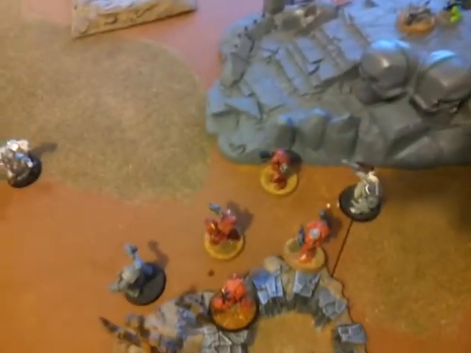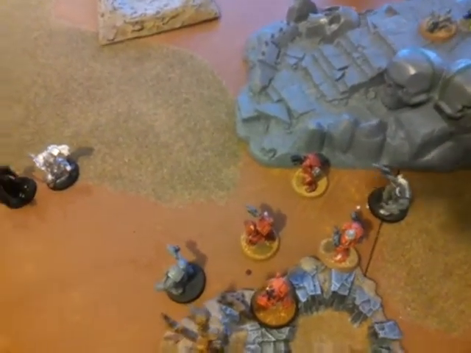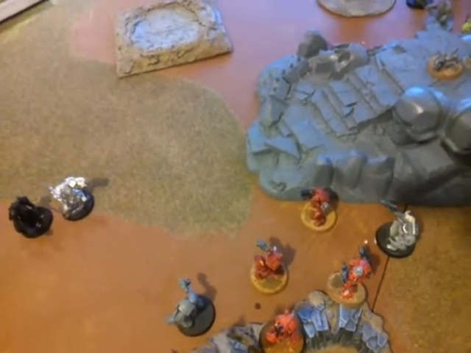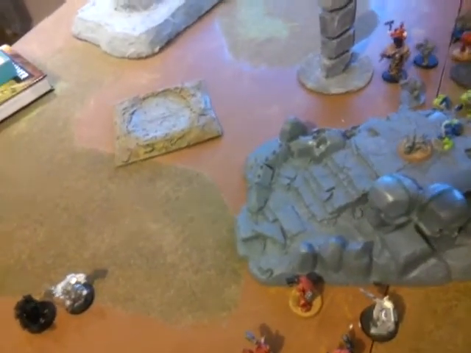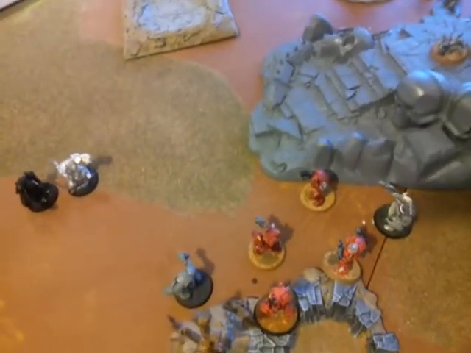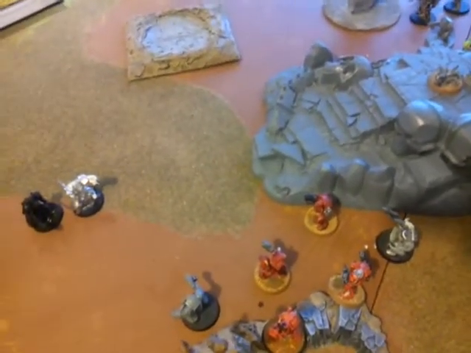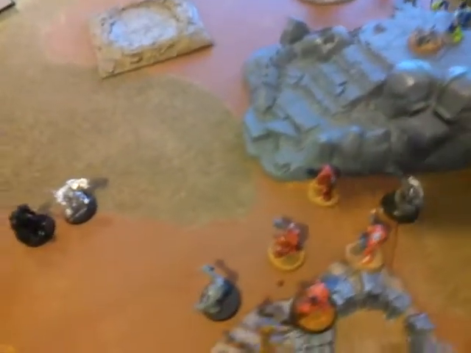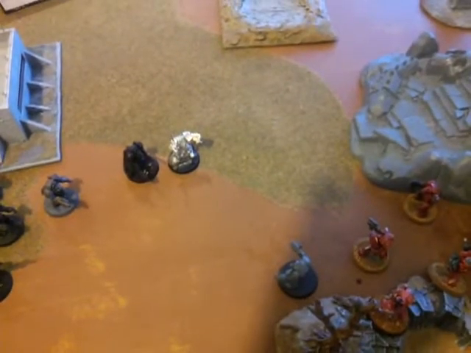Unfortunately, I then attempted a charge, only needed a 6, naturally rolled a 5. So yeah, unfortunately didn't, and Ollie managed to get 2 snapfire wounds as well with 2 guys. And fortunately for me, I saved them all, but unfortunately they're left pissing in the wind now. So it's on to Grey Knight's turn 5, and we'll see what happens next.